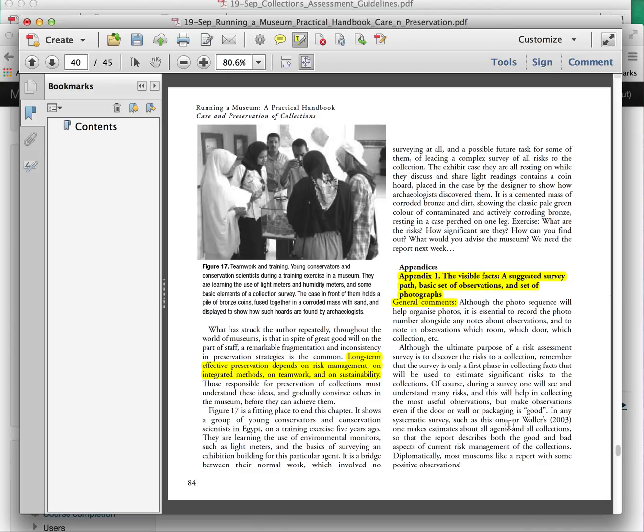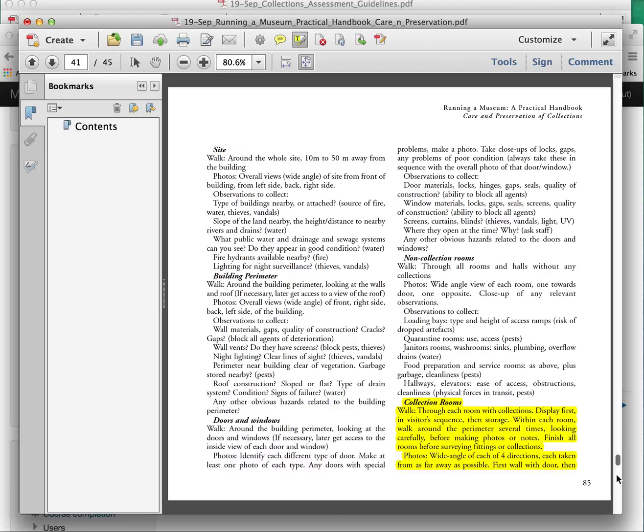So read through this, and you're going to pay, of course, special attention to your collection rooms, but I also want you to do what they're saying here. Walk around the site, just the site right by your collection. So basically just the window and wall outside of your collection. So look at the building perimeter just outside your collection, okay? We're going to try to narrow in on your collection rather than have you try to do something that encompasses all of the museum or all of the collections.